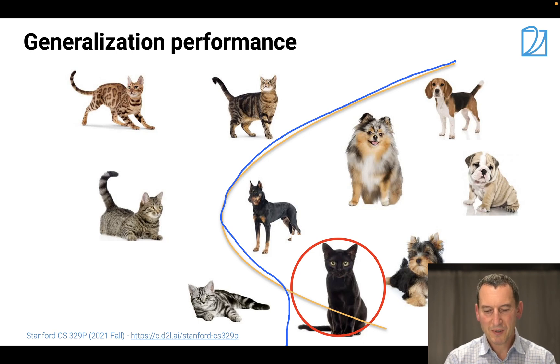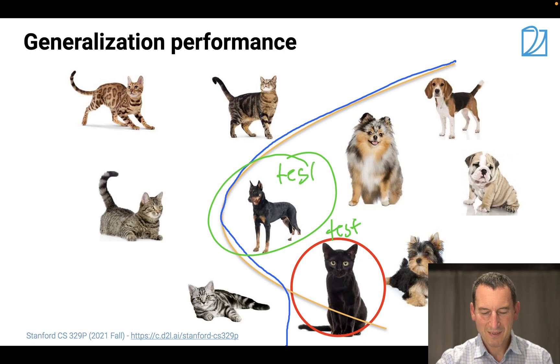What I'm getting at is that as we observe more data, obviously our decision boundary becomes increasingly refined and we'll be able to perform classification tasks more accurately. Furthermore, if this black cat happened to be in the test set and maybe this Doberman also happened to be in the test set, then those two would have probably been misclassified because our initial classifier looked something like this and we would have gotten both the cat and the dog wrong.